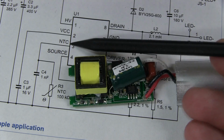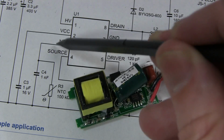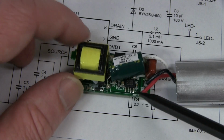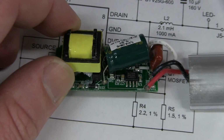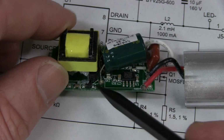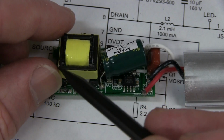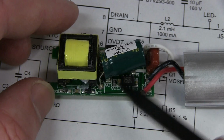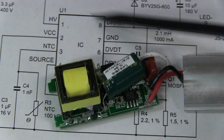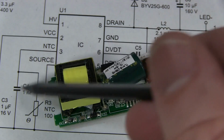Now on the NXP one here, pin 3 is our NTC thermistor input, for measuring external over temperature protection. But if you look at pin 3, you probably can't see it, but trust me, pin 3 on the chip is going off to this part of the circuitry with the Zener diode, the cap and the diode and the extra winding there. So yeah, once again, probably not because it doesn't look to be a genuine NXP part. It's very close pin compatible. Looks like it doesn't have the external temperature protection.